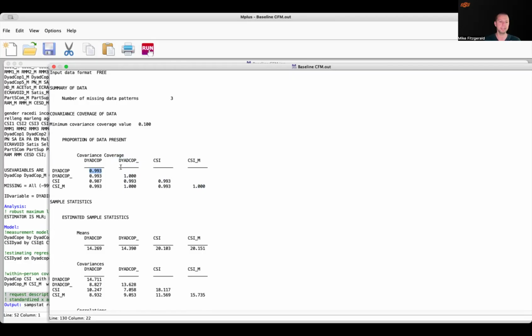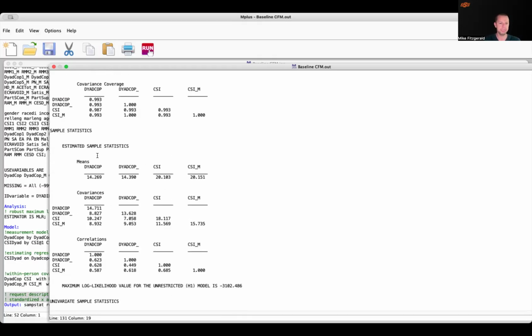So that means we are missing 0.7% of the data for women's reports on dyadic coping. And so if we want to do dyadic coping for men and women, we have that exact same prevalence rate. So it's 99.3. So it means for that cell, that correlation, we have 99.3% complete data. Right?